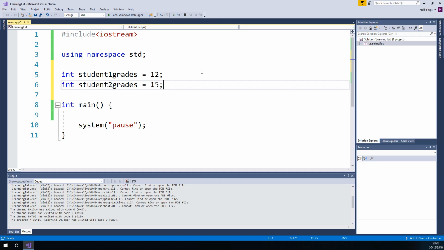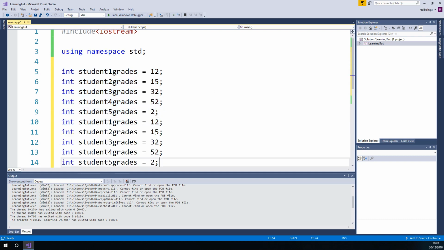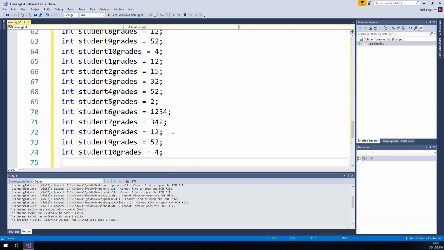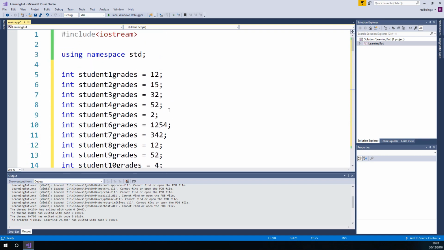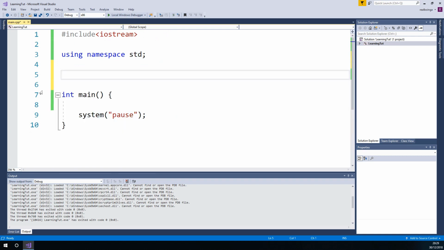That's good and all, but what about in case there are 5 students? Okay, I guess I'm just gonna have to add 3, 4, 5. And I'm done. Okay, what about 10 students? 6, 7, 8, 9, 10. And okay. What about 20 students, 30, 40, 50, 60, 70, 80, 90, 100 students? What about that? You can see the problem here. How could we put a variable for each student, let alone use them all in the code without filling the main block to make it full?